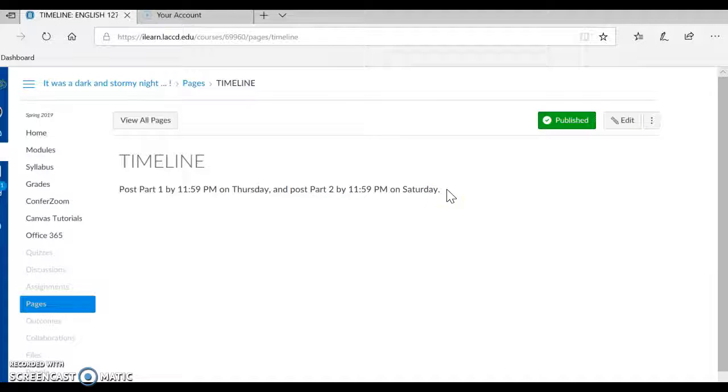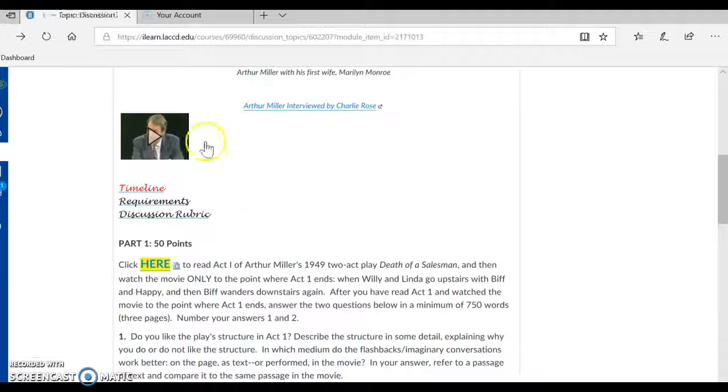You might recall that I told you that in Canvas we can only post one due date, so I just list Sunday, the end of the week, for reasons of convenience, but we have individual due dates for the assignments, and they're here, so you always need to click on the timeline, the due dates link.